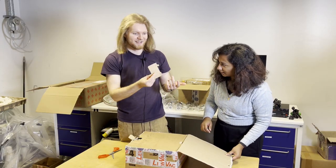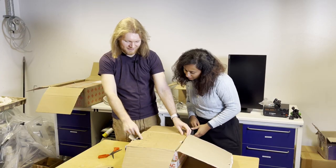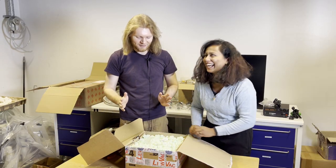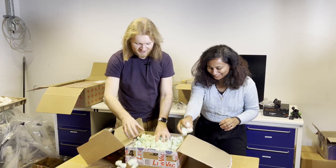Oh, it has like a clip. I completely ruined that. Oh well. It's got instructions for how to unbox, but that's on the inside. Or no, that's how to build the box. Okay, let's get to the important parts. Packing peanuts. They're green this time. I love that. I love the variety. Let's just get them out of here.